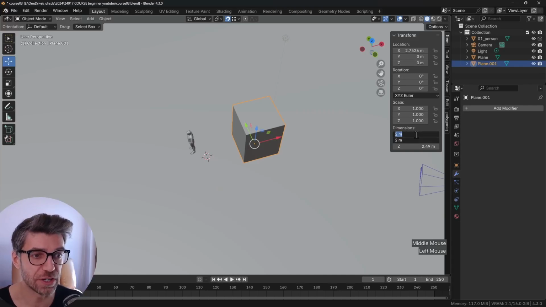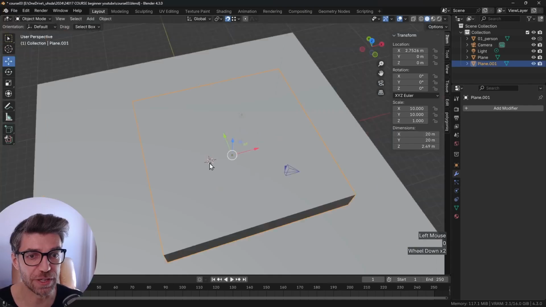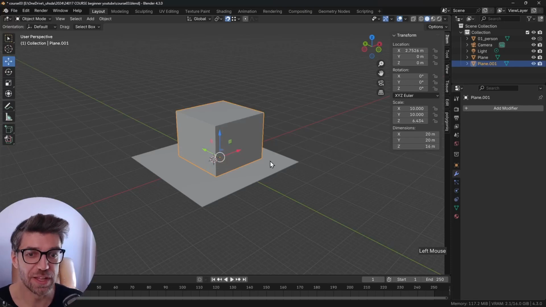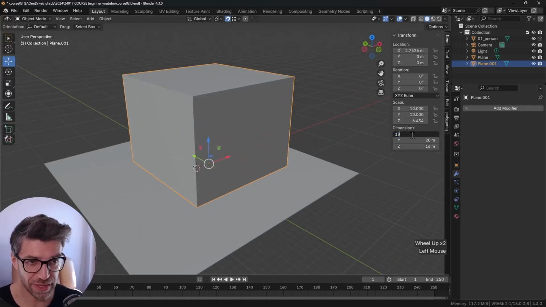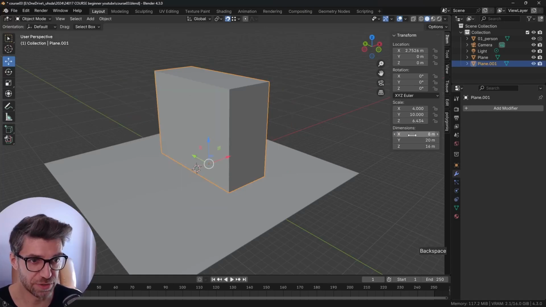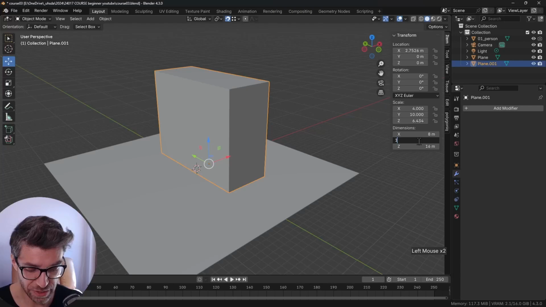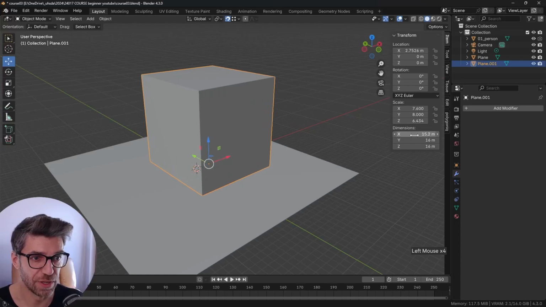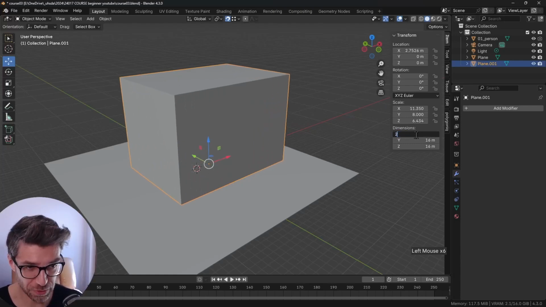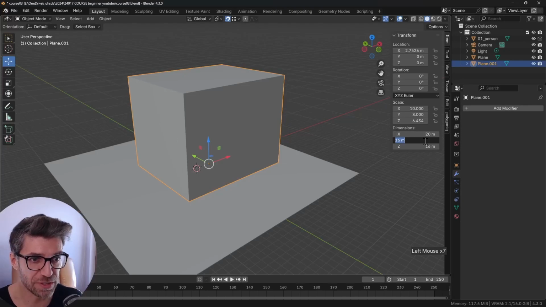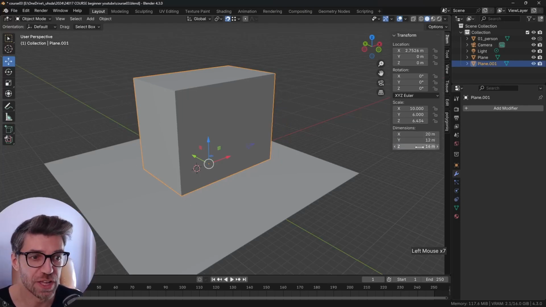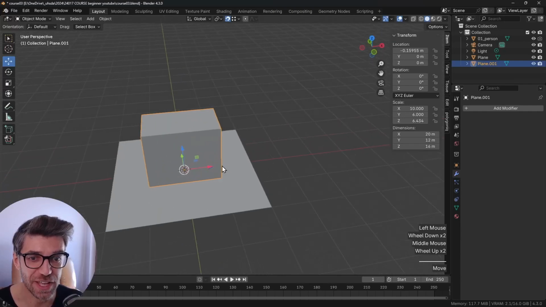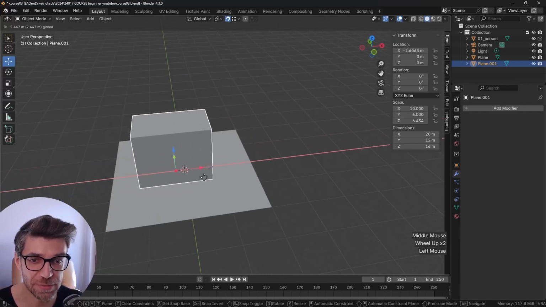Cool, so now that we have this kind of cube with an origin at Z0, we can go ahead and start to dimension this to like 20 meters by 20 meters. By maybe, how tall should that be? Let's say 16 meters. That's a little large. So let's go with like 8 meters. No, wrong side. So maybe this is like 16 meters, and that's 4 meters. Whoops. Or we can just drag things until we think it looks good. So again, 20 meters, and maybe this is not 16, but 12 meters. So the building that we're going to be making is not going to be terribly big. So here you go. First massing.